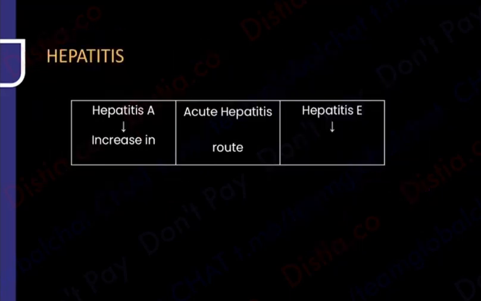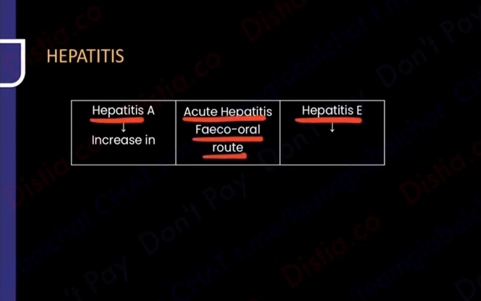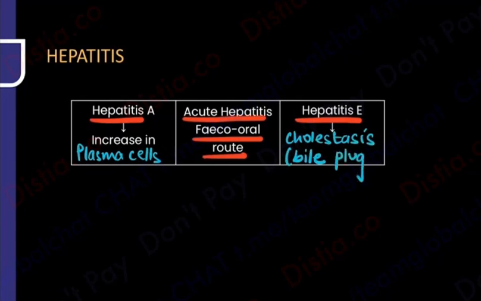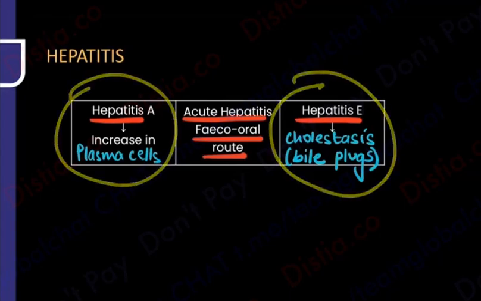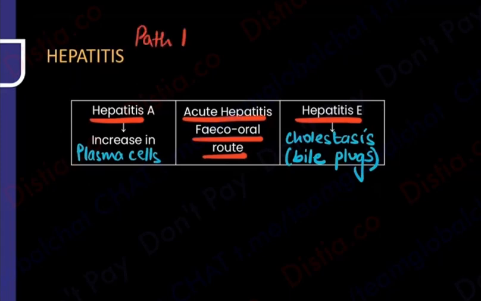So nahi karte. But still if they ask you that on a liver biopsy, the 2 acute hepatitis, that is hepatitis A and E, which are going to spread by the fecal-oral route, what are they going to be showing you? So remember, hepatitis A shows you an increase in the plasma cells and hepatitis E shows you cholestasis. Cholestasis means the bile is going to be static or slow. Bile plugs are seen. Again, no one will give you a picture, no one even does it, but theory MCQ questions. Hepatitis A shows you plasma cells, hepatitis E shows you bile plugs, that is your patho integration.